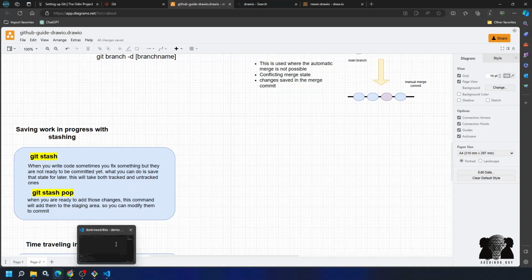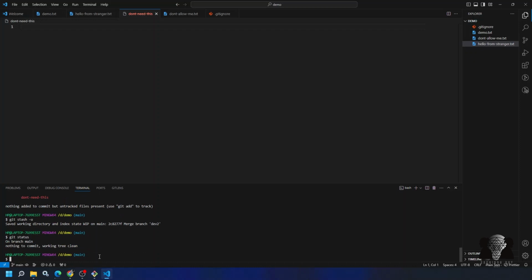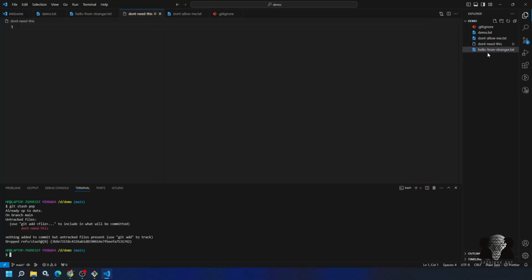So now I can go with git status. In git status we can see that it's clean, and we can use this git stash pop command. With that, we can have the unstaged files available there. And as you can see, the first pop gives the last one that I stashed.